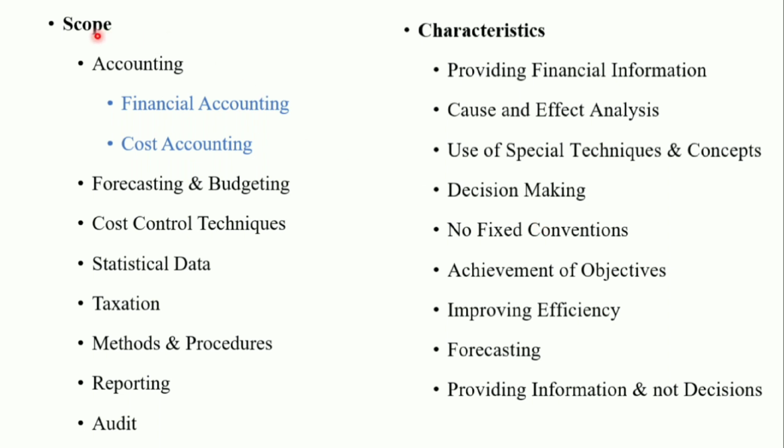Okay, first of all we are going to see the basic characteristics of management accounting. The main objective of management accounting is to record, analyze and present financial data to the management in such a way that it becomes useful and helpful in planning and running the business operations systematically, successfully, and also effectively. That is the main motto of management accounting. There are some basic characteristics of management accounting.